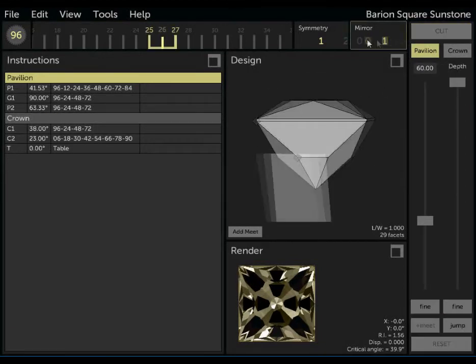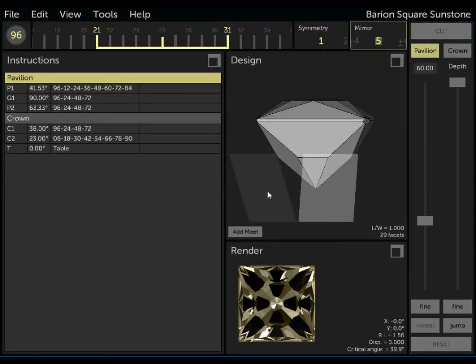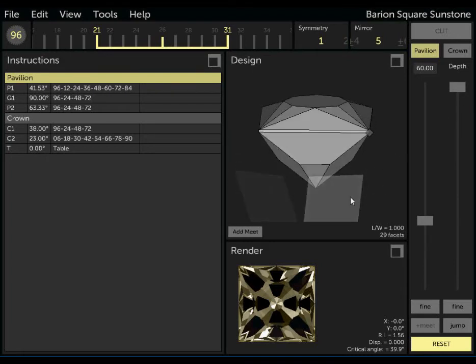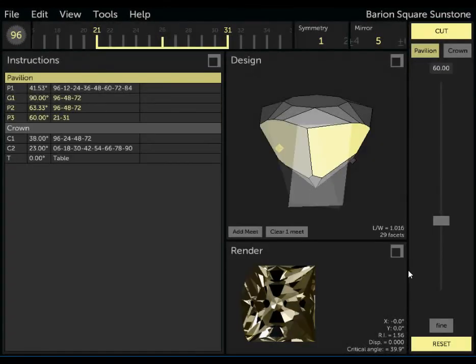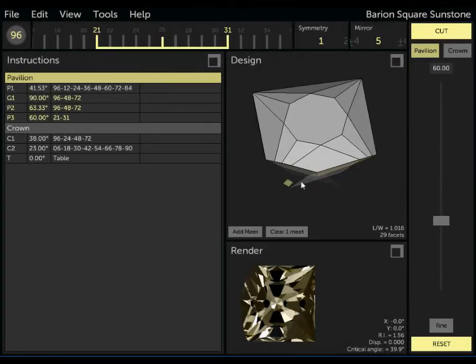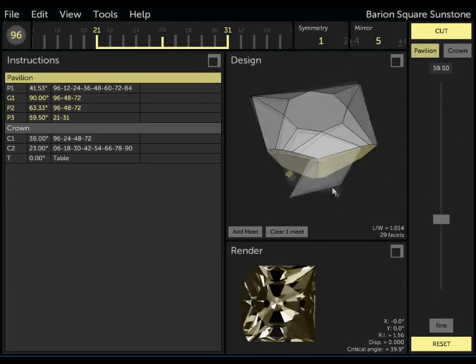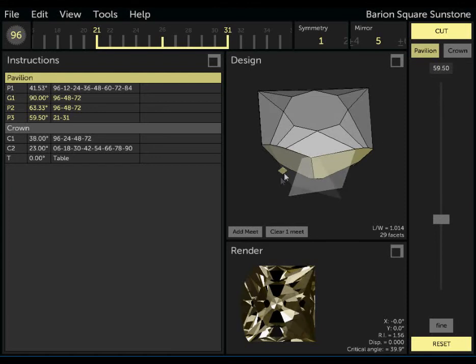In cases where mirror is set, you'll notice that the mirrored plane is drawn slightly more transparent than the primary plane. So again, Meetpoints are always in relation to the primary plane. So we need to focus on where the primary plane intersects and not this secondary mirror plane. So if we add a meet here, thinking this plane is going to come here, what's actually happening is the primary plane is trying to intersect it, and the secondary plane or the mirrored plane has gone too far.